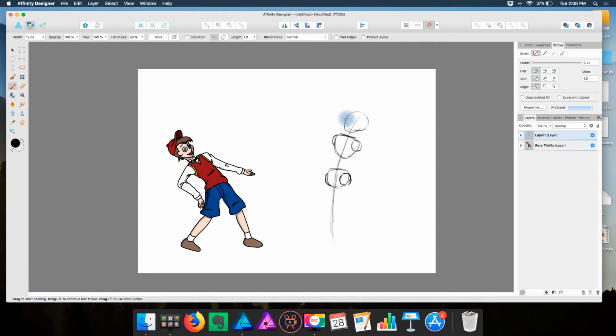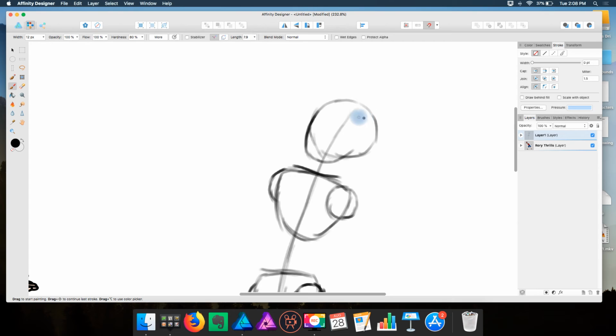So now I'm going to draw a little darker. Let me zoom in so I can be more accurate. So right here, have the cheek come out. And then right here, I'm going to just take my eraser and bring that size way down.